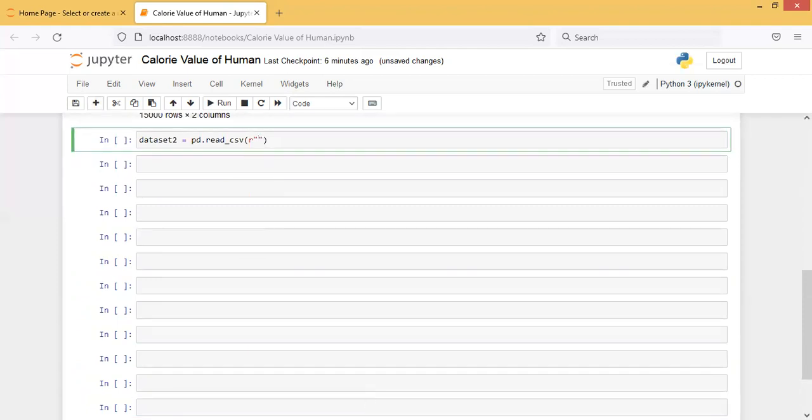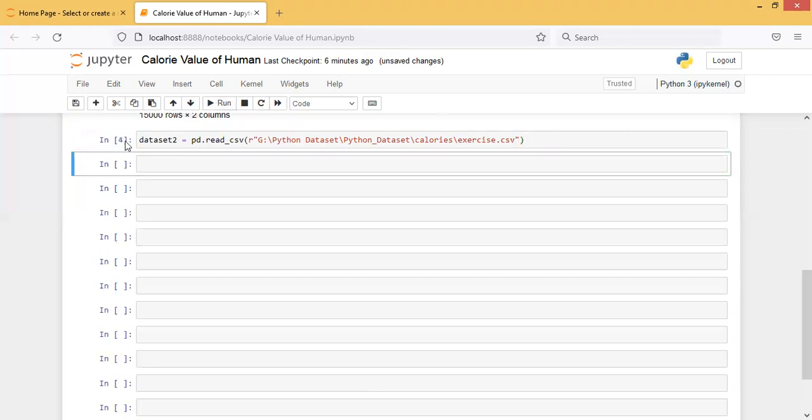Now I'm giving the path where I have kept that particular data set. Okay, now I'm giving that particular data set name, then .csv, since it's in CSV format. So let's run it.